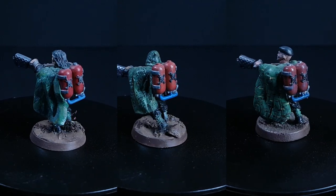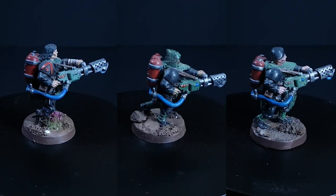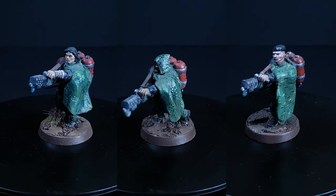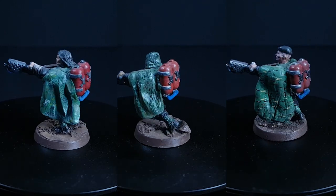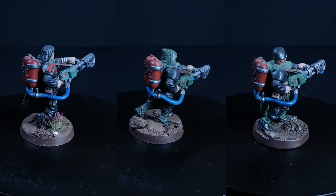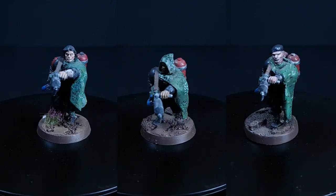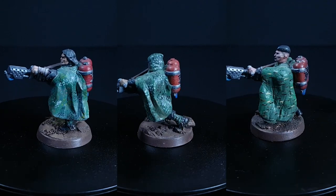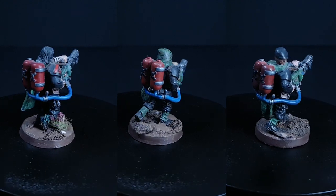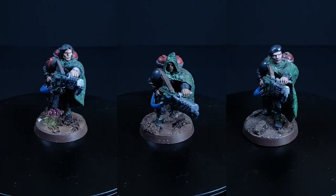And of course, just like with the kneeling models, back-mounted equipment is easy to accommodate with any sculpted or crafted cloaks. These three of my flamers here have milliput cloaks, which are sculpted around parts of the tank and the arm, more on the side than the back, but you could easily sculpt them under the tank or over the top, which actually is something I don't have an example of. Covering over the top with the cloak would make things easier, especially if you didn't have a Vox unit or the tanks, and maybe you had some kind of block of material and an aerial that you could kitbash and then cover it up to make it look like what it isn't.